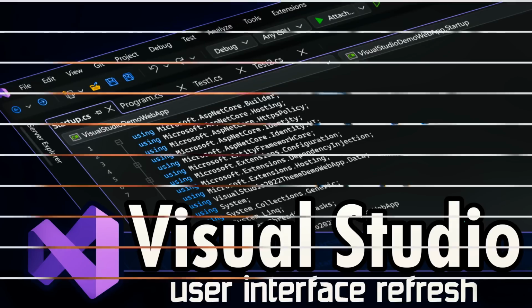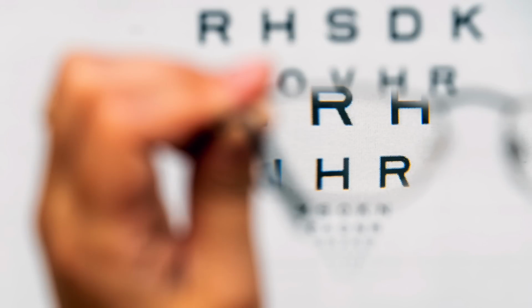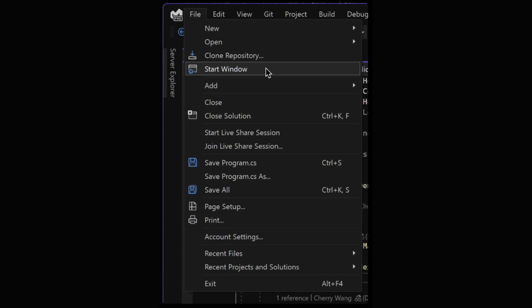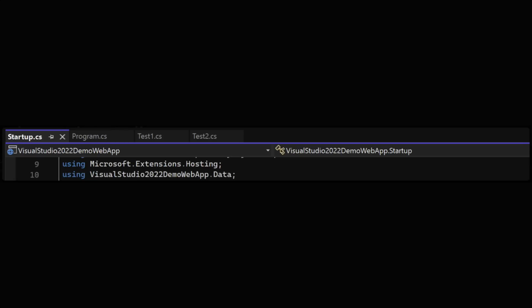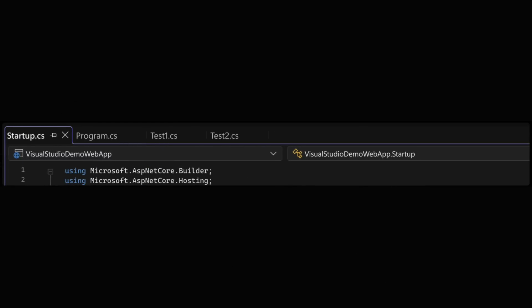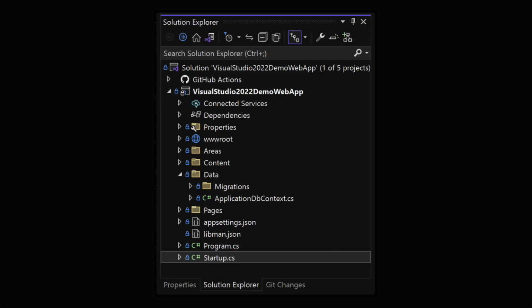Today we're going to give you a free trip to the optometrist. Yes, today we are going to do a bit of an eye exam, so just get ready and tell me, eye 1 or eye 2? Next image, eye 1 or eye 2? Next image, eye 1 or eye 2? And final image, eye 1 or eye 2?